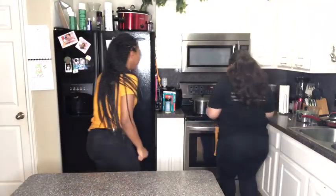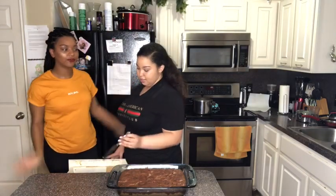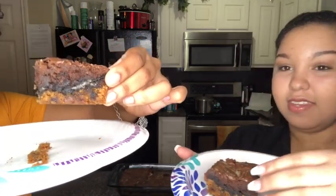So it's been 20 minutes and the brownies are still not done whatsoever, so we're gonna put them in for another 10 minutes and see. We had a few setbacks, but a setback is a setup for a major comeback. It took about 40 minutes total — it shouldn't have taken this long, but it did.